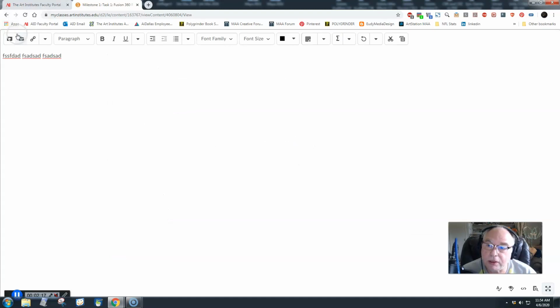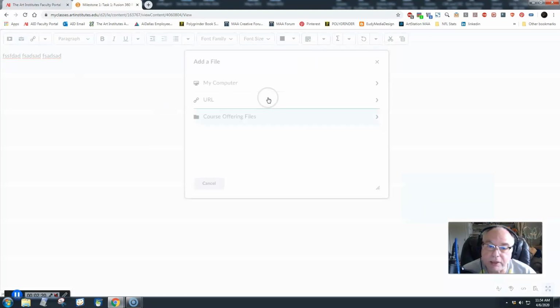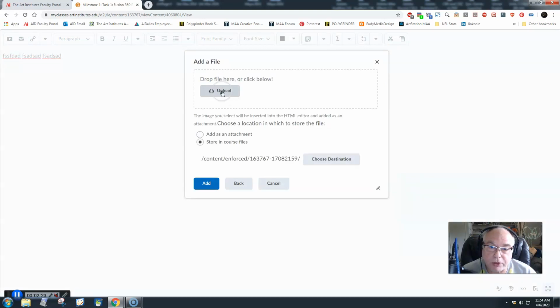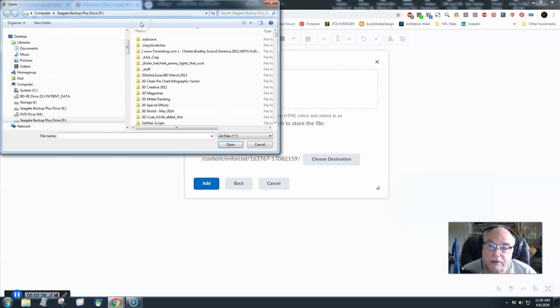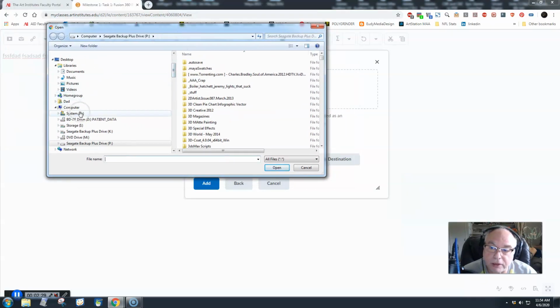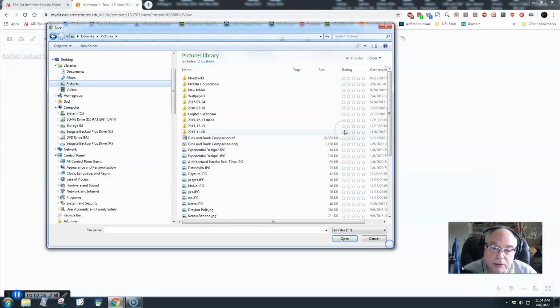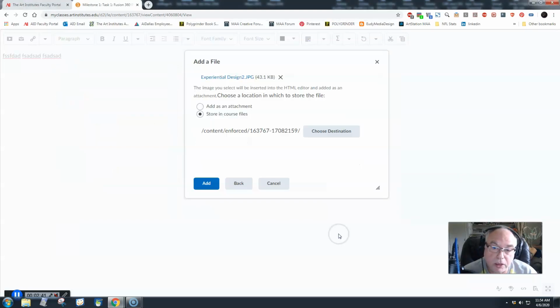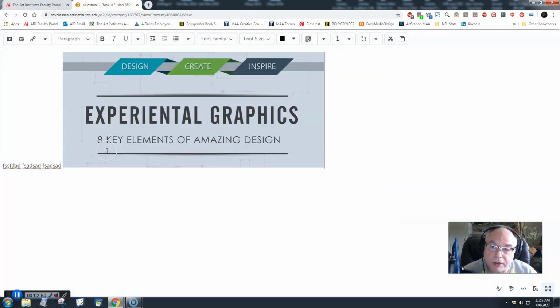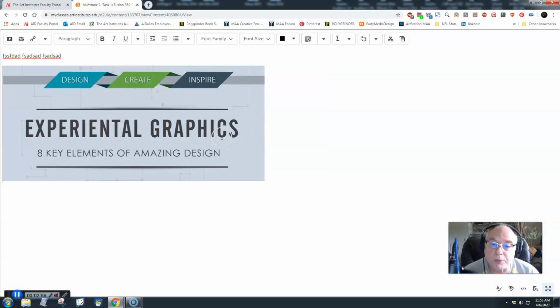So what you do is you click this button. Insert image. Then if it's an image on your computer, then you click in here. Then I can pick an image. Let's see if I go over and find something. Let's just go to pictures. And I'll just go here, and then you just leave this the way it is, hit add, and then you'll click this button, add as a decorative object. And then it'll put the image in here. So that's how you put images in. You put multiple images, just come in here, click, and you can put another image.